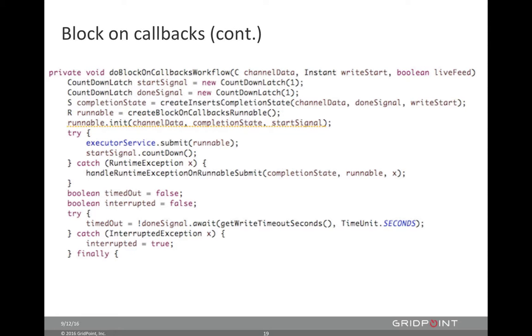This is where the timeout is necessary, and notice the method getWriteTimeout seconds. That timeout varies depending on whether the call is writing a single measurement, a single logical row, or multiple measurements. But the important thing to keep in mind here is that all the future callback on success and on failure calls for all the execute async calls going out to Cassandra are eventually resolving back to a single resolution that can either succeed or fail and either complete or time out. So the fact that we have a single done signal await call means that somewhere else the completion of the entire asynchronous workflow can be recognized by a single done signal countdown call.